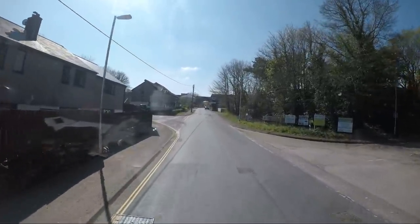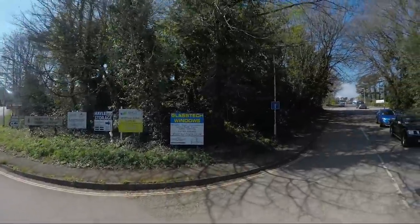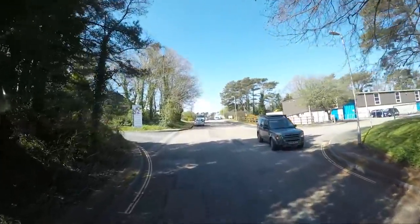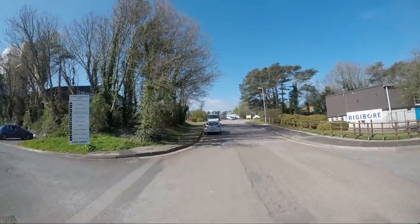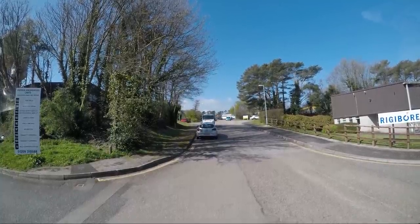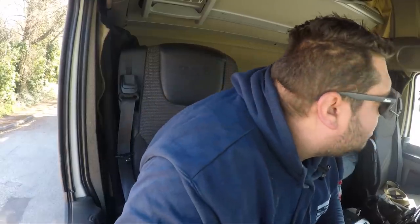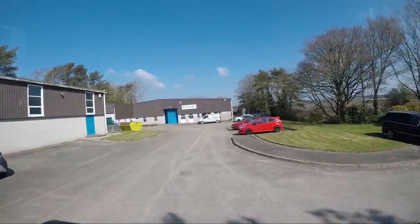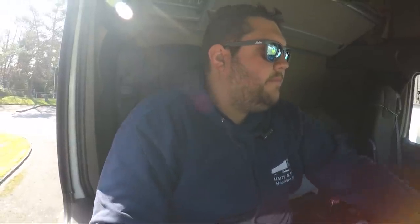Right, we want BGHS or something along those lines. Where that car is, where we want to reverse in, I think. I think we want to reverse in there. We're going to drive in. I think we can reverse into that car park there on the right. If this is wrong, we can reverse in there. So I think this is where we want to be. I need to go speak to someone. Just park up here. I think we're going to be in there, hopefully.